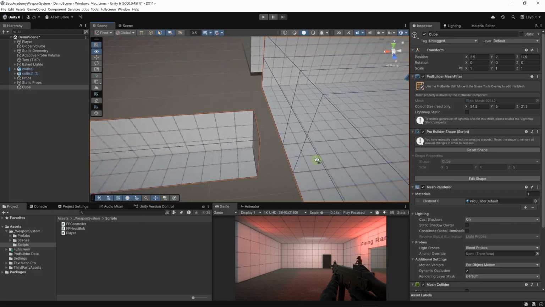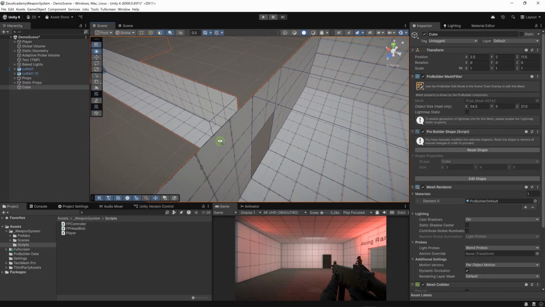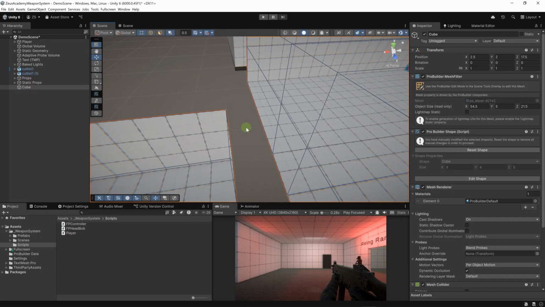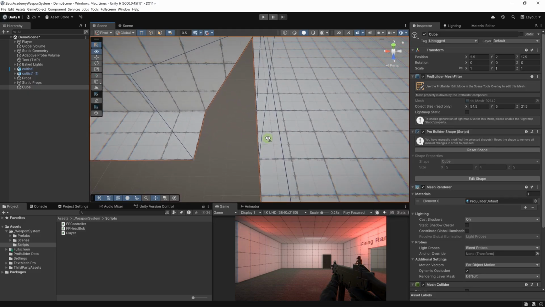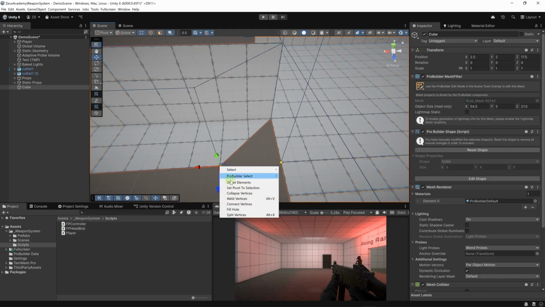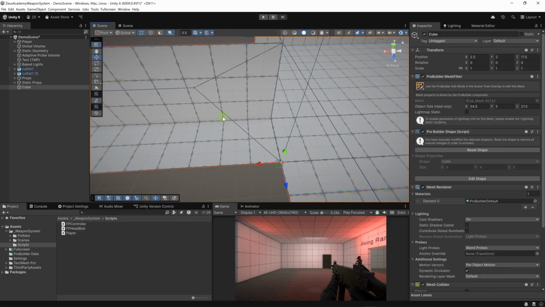And now we're going to need to join these door frames together. So let's go to vertex selection mode. So let's select this one and shift select this one. And let's right click, collapse vertices. And then I'm going to choose collapse to first and confirm. And let's do the same for the rest of the vertices. So let's select this one and this one, right click, collapse vertices, confirm. This one and this one, right click, collapse vertices and confirm.